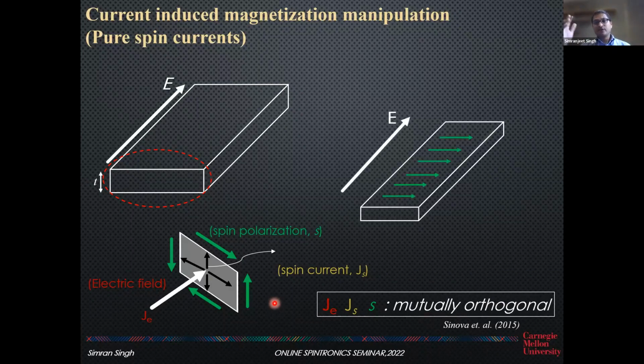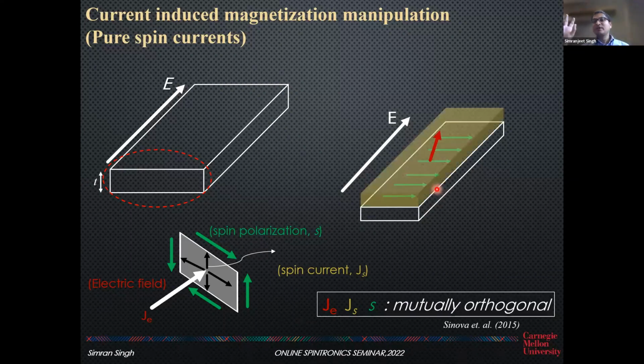Now, if you take a thin film, to experimentalists, really either the top surface or the bottom surface is available. If you have a 2 nanometer or 3 nanometer film, you can't really use the edge of the sample. And then if you apply a charge current, from the spin Hall effect, we know that the spin polarization on the top and bottom surface is going to be in the plane of the film, okay?